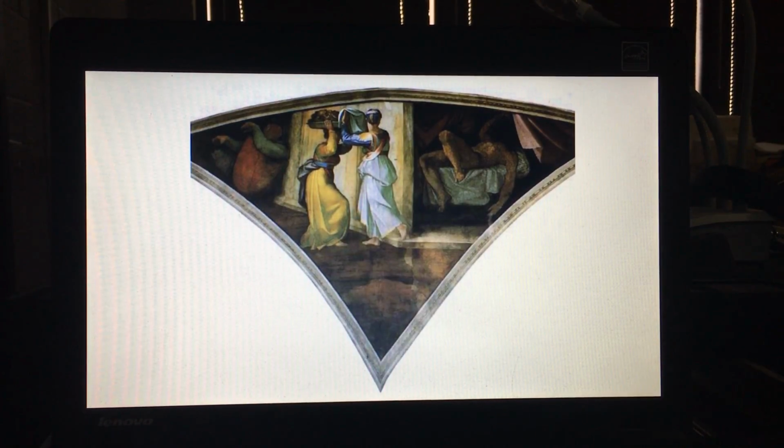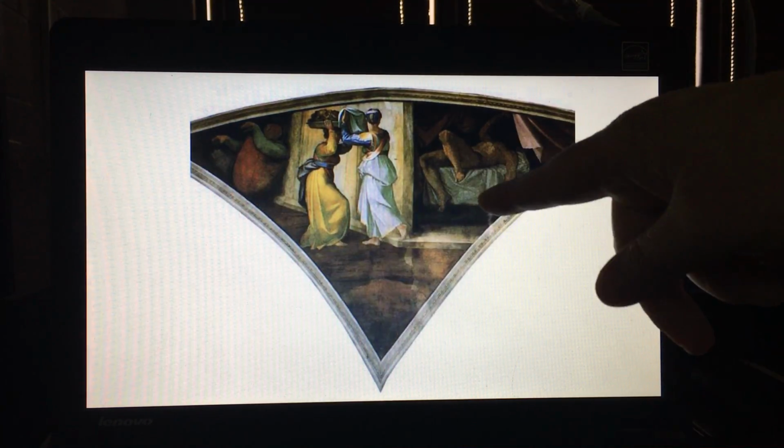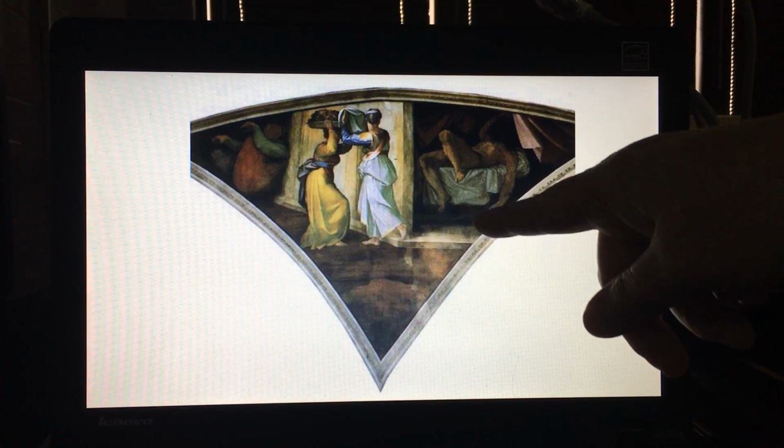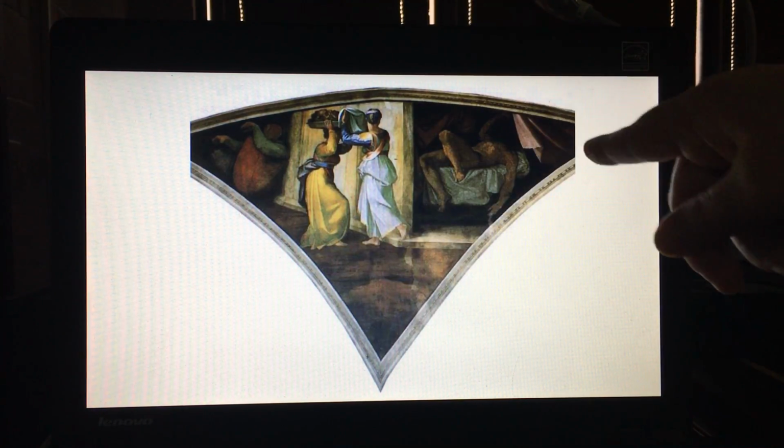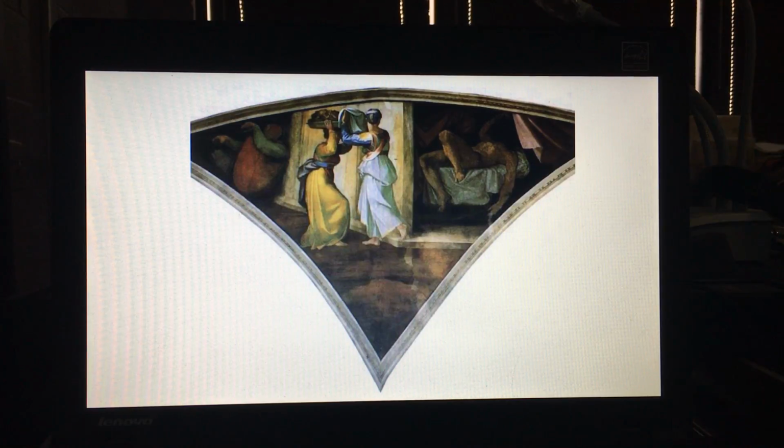Okay, so that is one of the pendentives. That is Judith carrying away Holofernes' head. She has just slayed Holofernes. He was one of our ancient Near Eastern figures, I think Abyssinian, I think. Anyway, so she is an Israelite. She kind of worms her way into his life, and then she cuts his head off. It's an awesome Caravaggio depicting that.